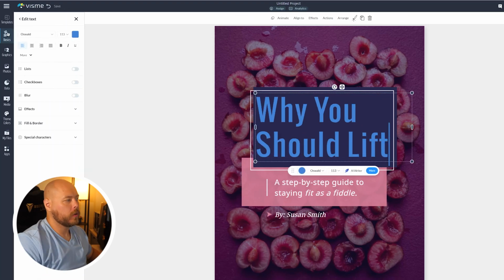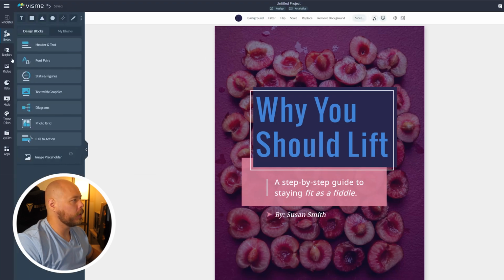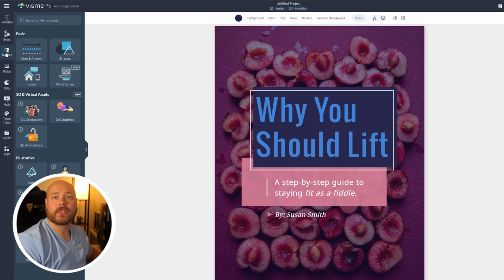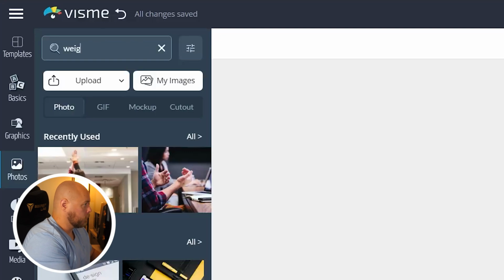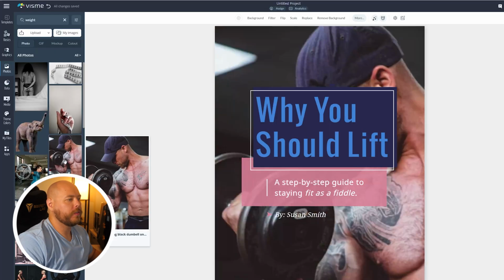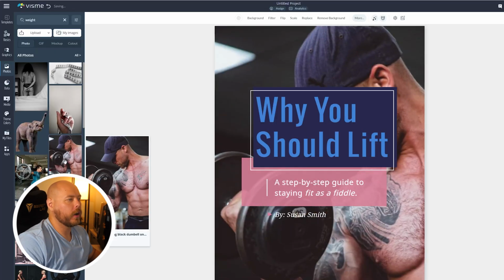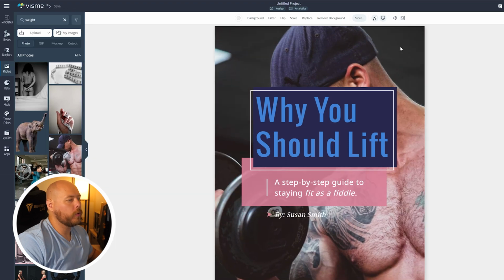So let's say in this case, we want to talk about lifting weights. Let's try that. So we want to go through why you should lift. But this background image, it's not working for me. It doesn't really make much sense because we want to use something that's actually highlighting what we're discussing. So in this case, it's going to be lifting weights. So we found this image here, which could work well for the cover of this ebook. But we want to scale it down a bit, make it look a little friendlier for the audience, right?